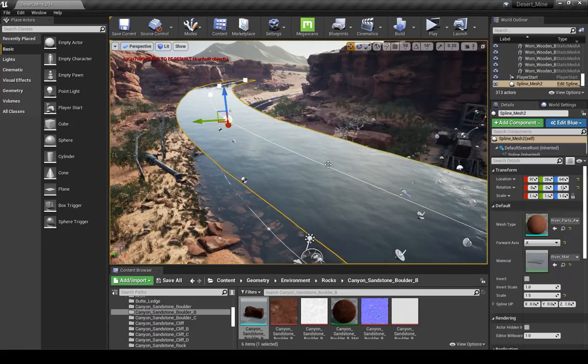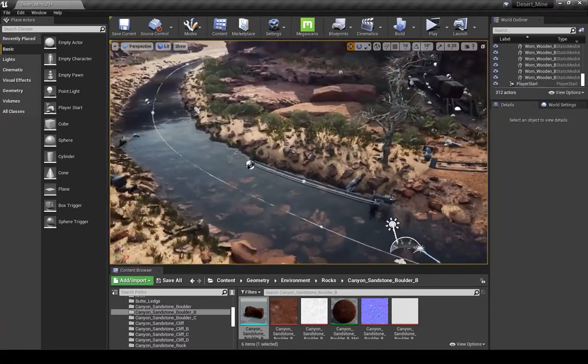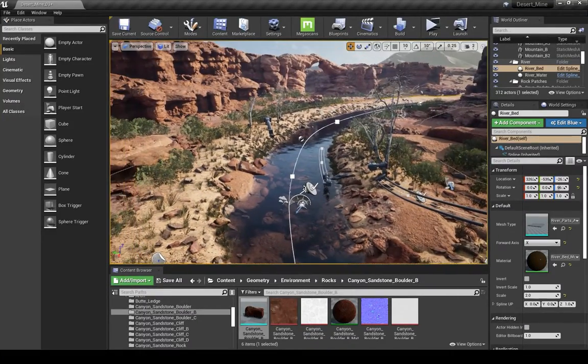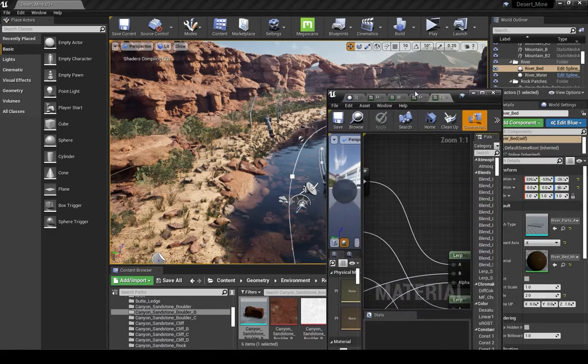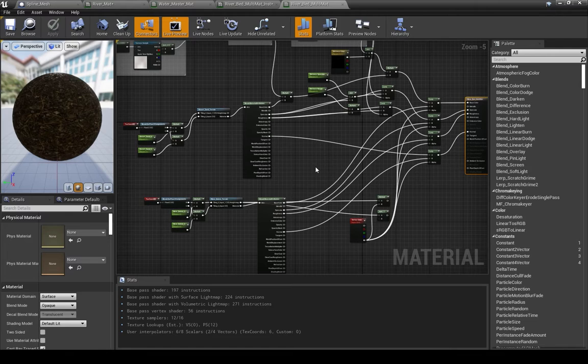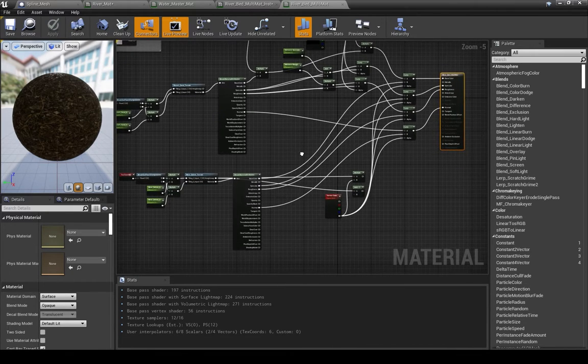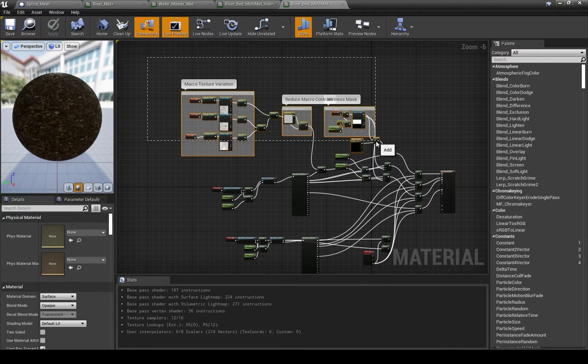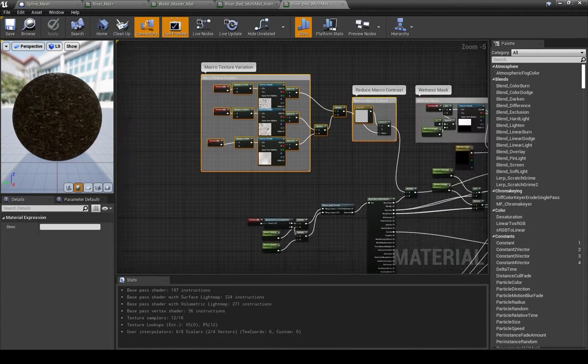Delete these. So let's touch on the material that I used for the water bed. This is just a 2-layer material. It uses 2 materials that are blended using the vertex color. I have some macro variation here.